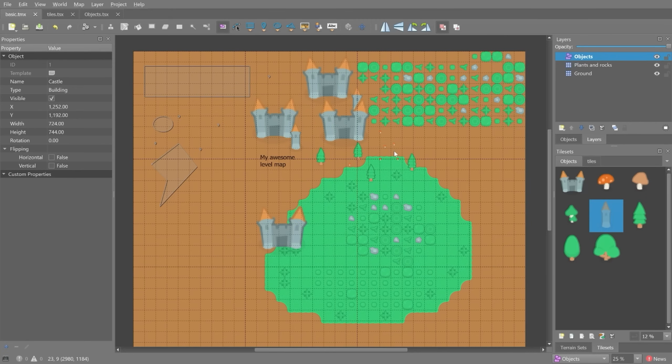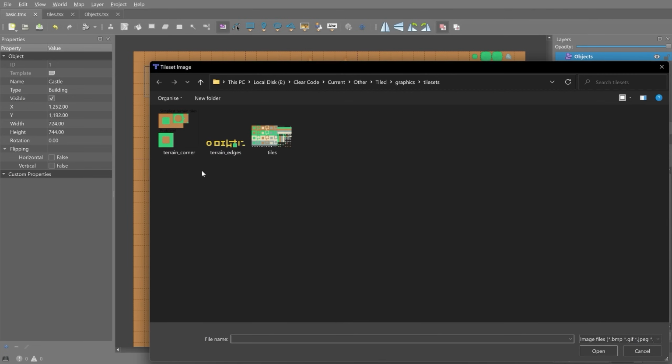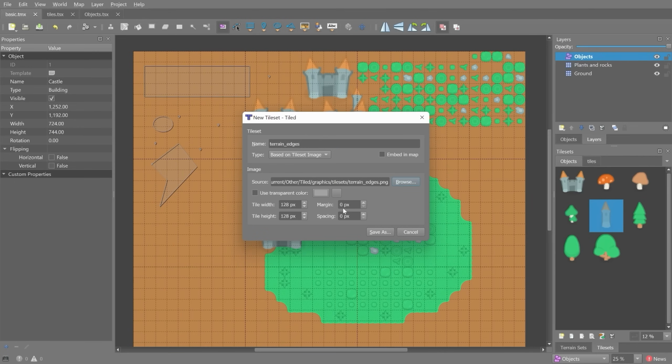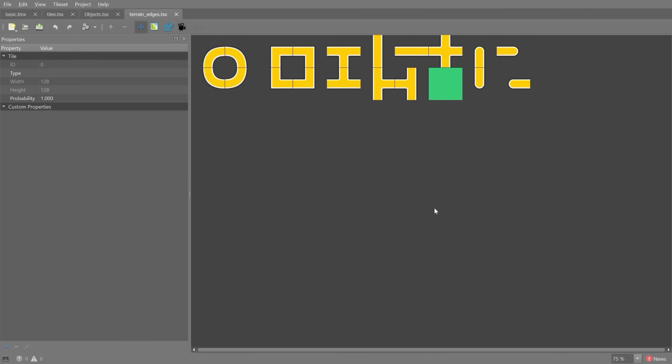All right, here we are back in Tiled, and I have 2 tile sets that are simplified that I want to use, meaning I want to create a new tile set. So I click on new tile set, on browse, and then here I have terrain corner and terrain edges. And let's start with edges, that's the easier one. And all of these other attributes can stay the same. So save as, and I want to save all of this in another TSX file. And let's leave terrain edges, that one seems totally fine. And now we have a new tile set.